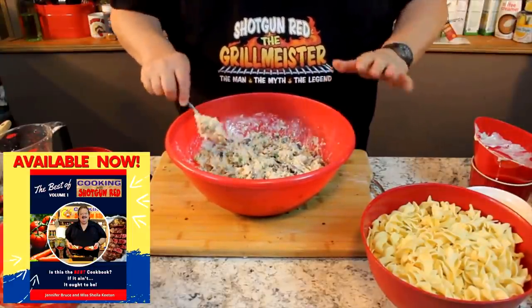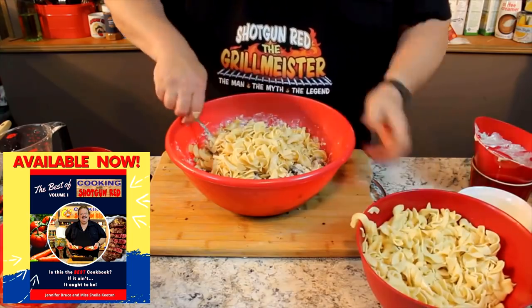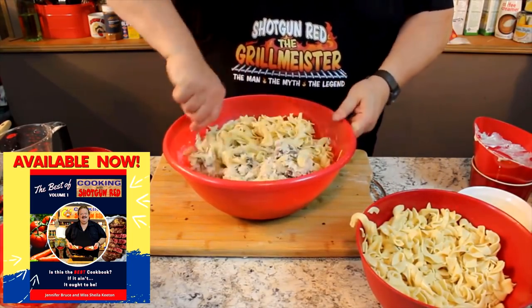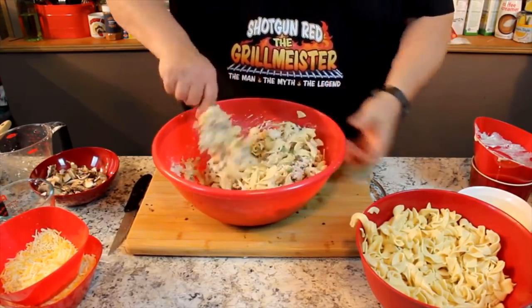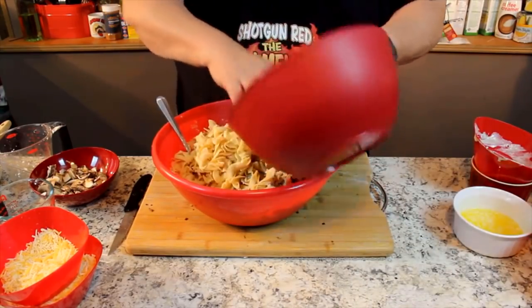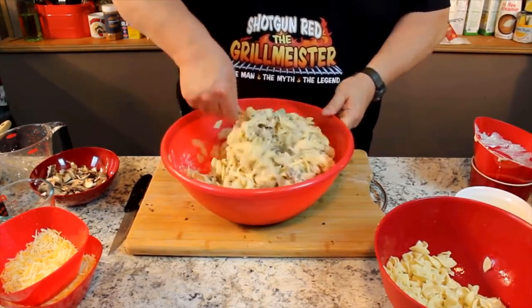Now that we've got that in there, it's time for our noodles. I'm going to put in about 1/3 of them here and kind of fold them in our mixture. Well, that's looking good. Ready for some more. I'm going to get all of them in here too, because I got a nice big 3-quart casserole dish that I'm going to need for this recipe.